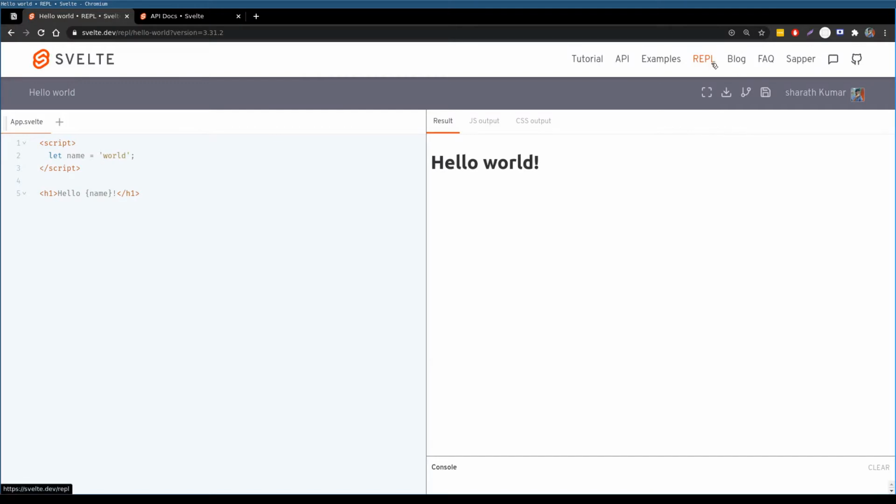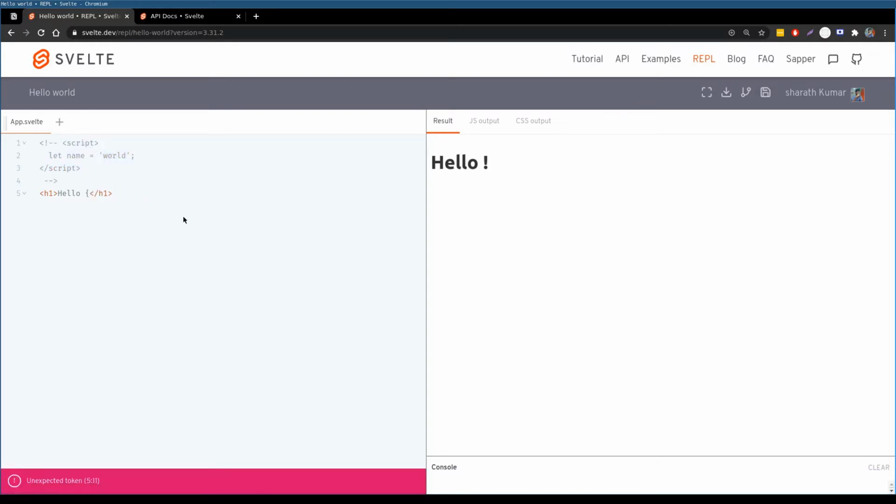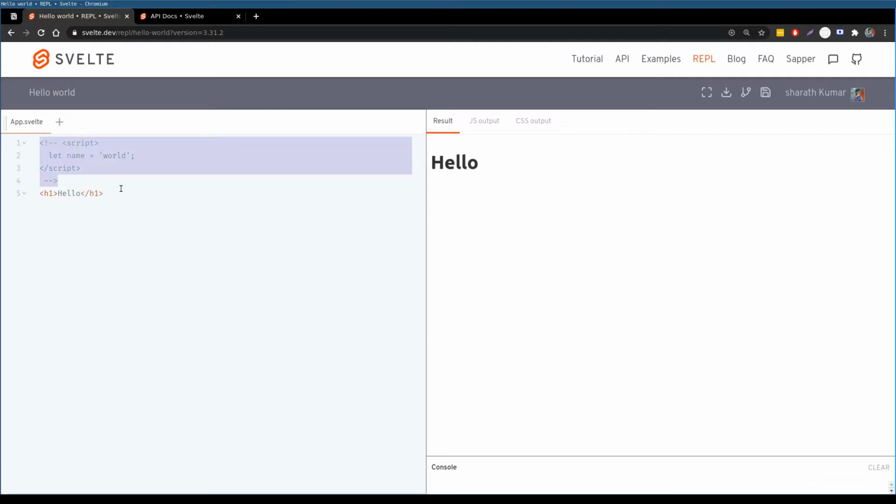Let's open REPL here. A good thing about Svelte is that you don't really need any script tag for the REPL to work. You can have just an h1 tag and it will still work. That's something really good about Svelte, because as a designer, I want just the HTML to work. That's exactly what happens in Jekyll. But anyway, let's try out some transitions.